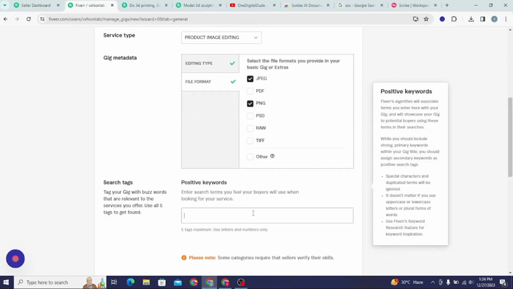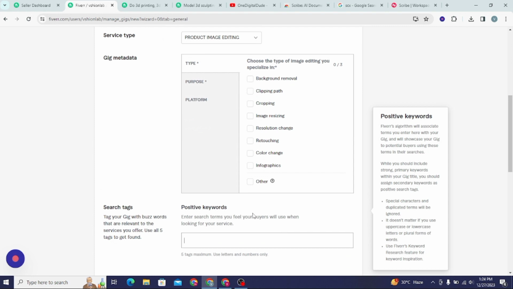So maybe there is a tag. Maybe the tag is Adobe Photoshop, Photoshop work, Photoshop editing.